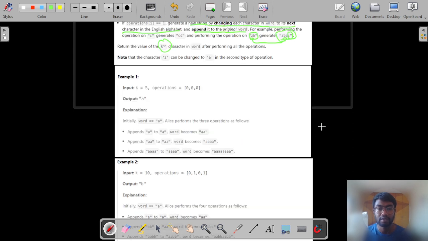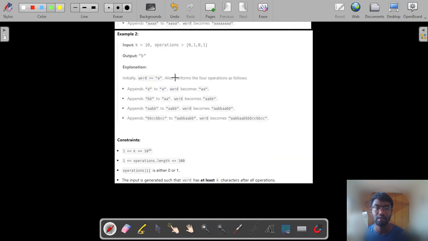We can have a look at this example. So let's say initially A is the word. With this operation we change this to AA, and with the next one we change it to 4 A's. That is AAAA. Right. With this one the length goes to 8 A's. Okay, and we are required to return the fifth character, which is A. Since 0 indicates appending the same word, we are not shifting any character here. So that's an observation.